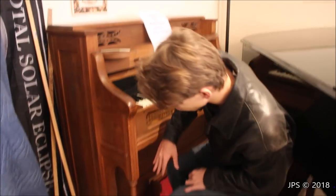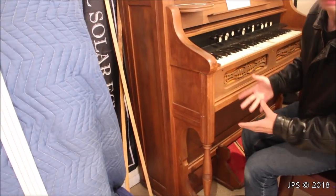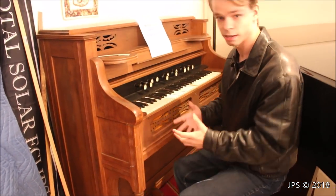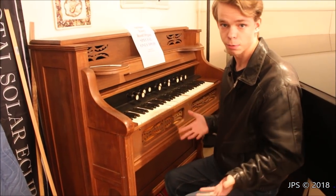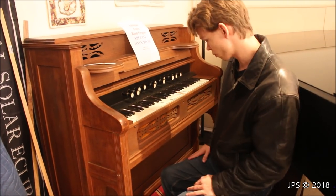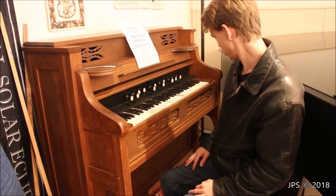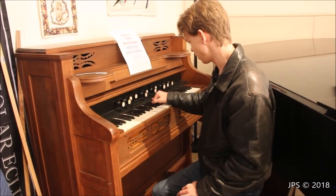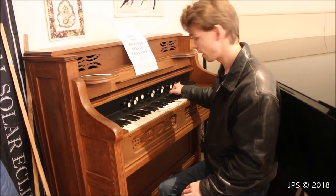Overall, decent condition — the case especially is in quite nice shape. There are only some minor scratches and stuff. But for $99, you'd have a fun summer project, or since I'm making this video in the wintertime, maybe you could work on it in the garage over the wintertime or something like that. It's really cute, and I like it. The logo here says Estee Organ Company, made in Brattleboro, Utah, USA.